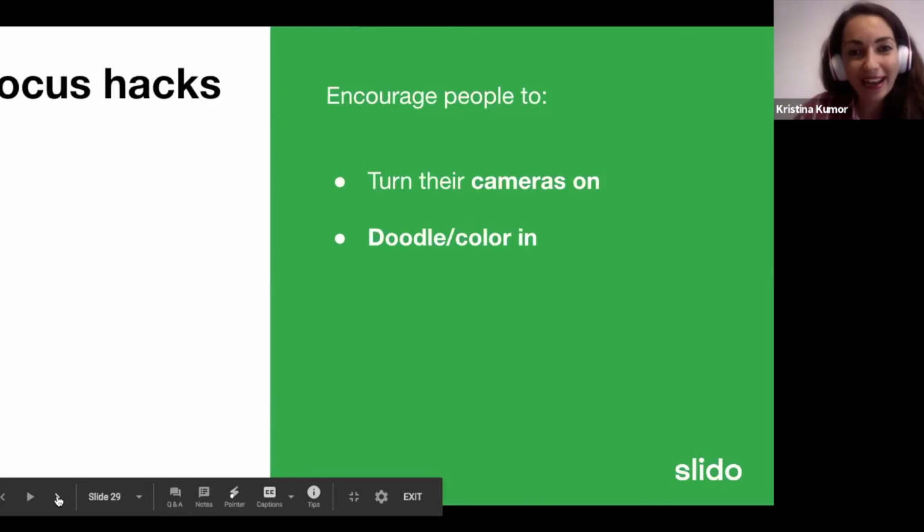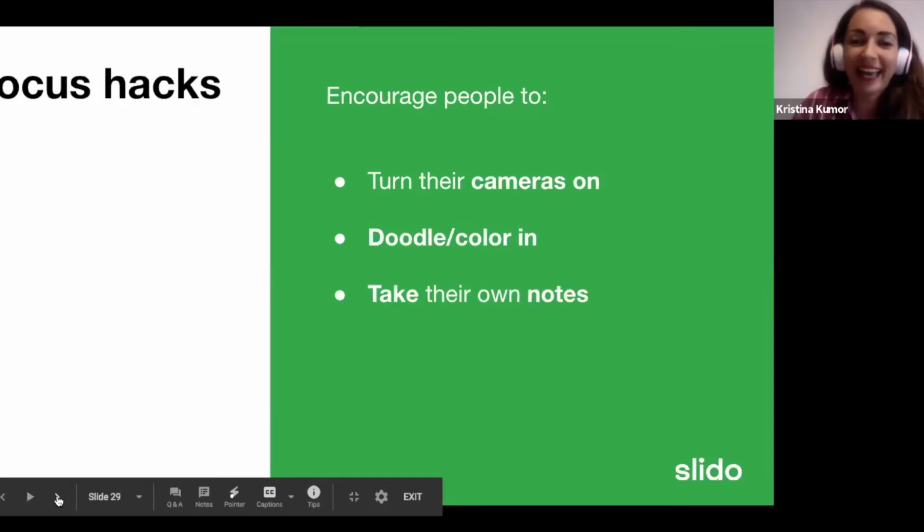Also, another great practice for you to try. You may laugh about this one or find it a bit odd, but if you have a piece of paper nearby, grab a pen or pencil and try to doodle or draw something. It enhances your brain activity. This is not something I just say, it's actually been proven that it really helps your brain to focus. So don't just tell people, oh, now just focus on this, but let them actually draw something, and they can even compare it at the end. It really is about focusing by doodling, coloring in or simply drawing something.